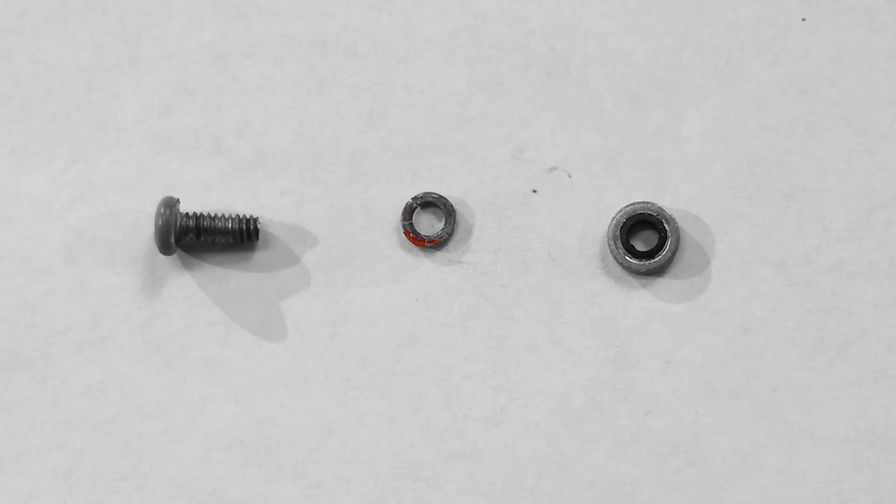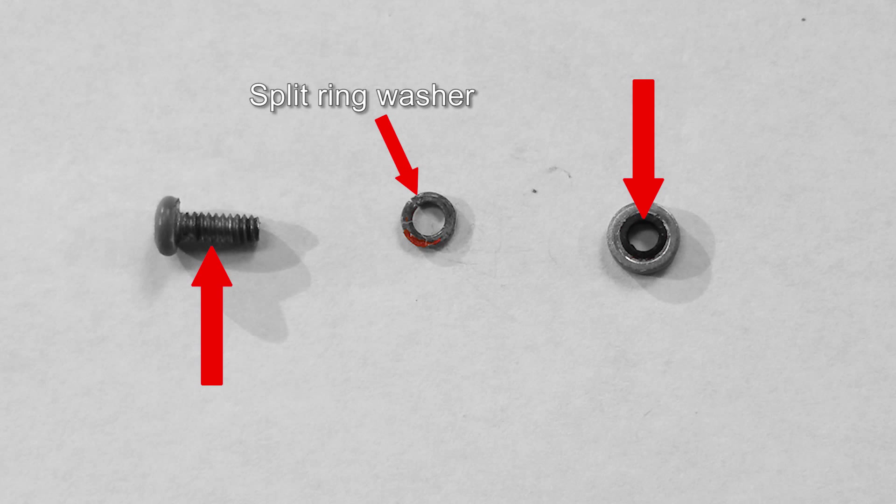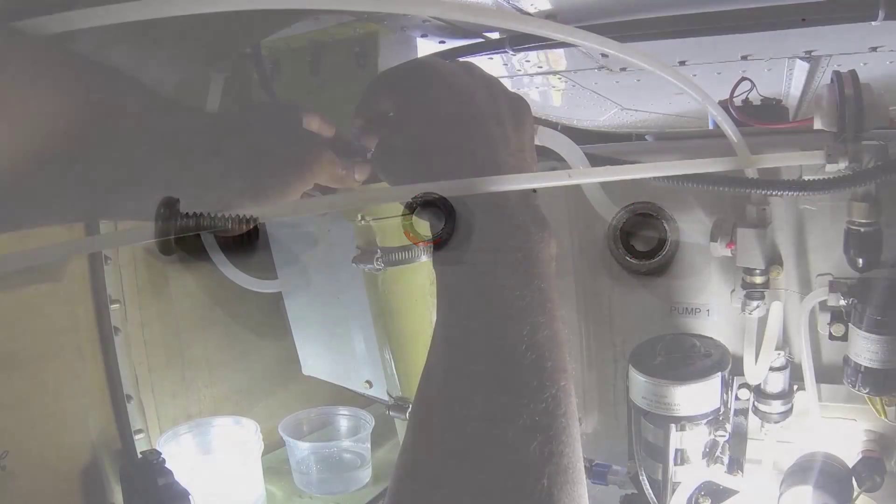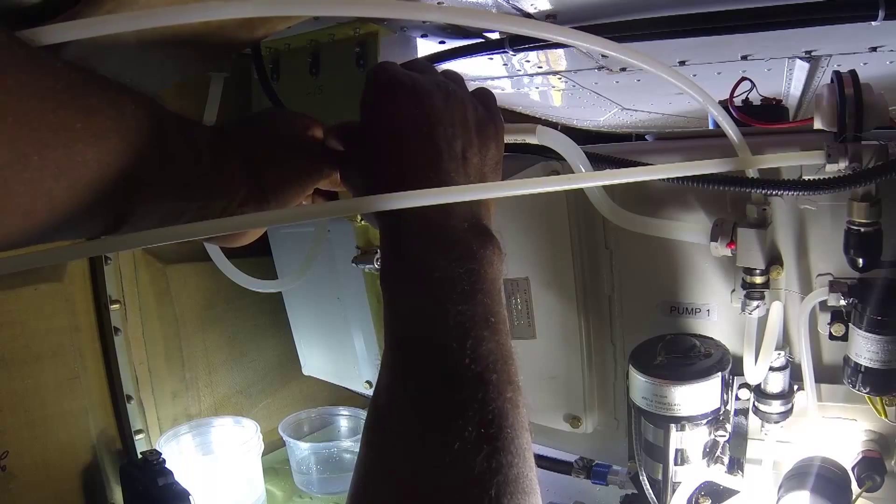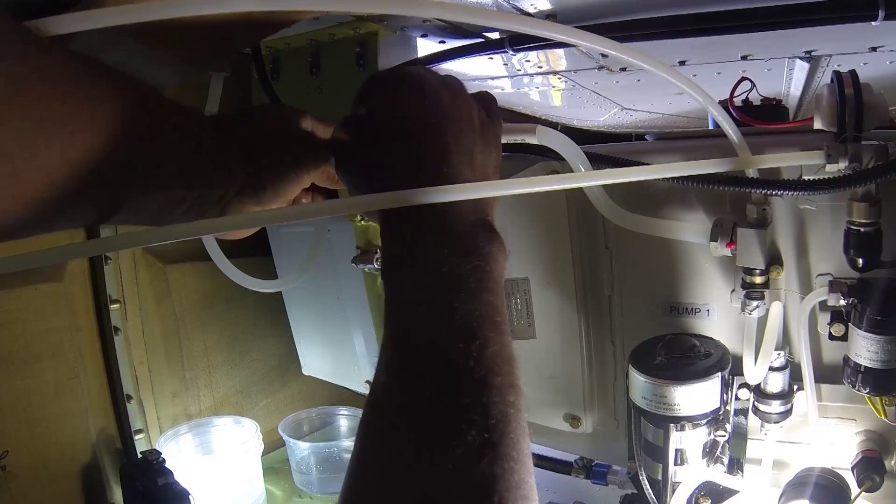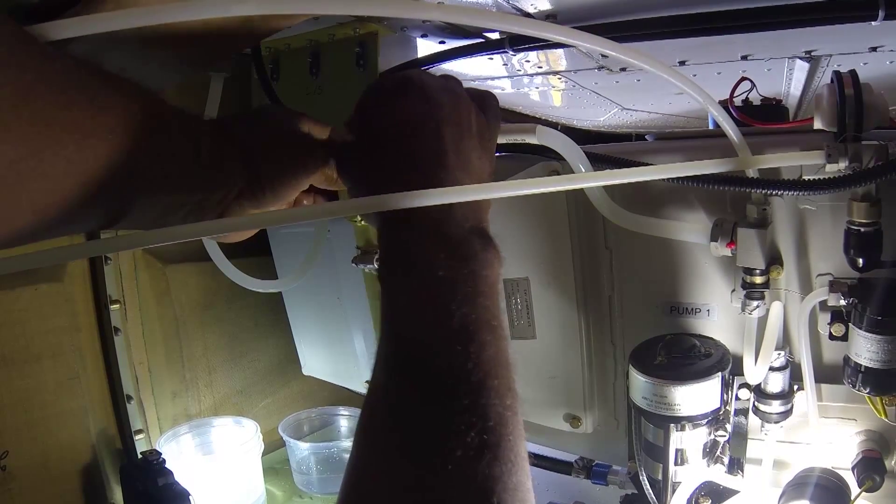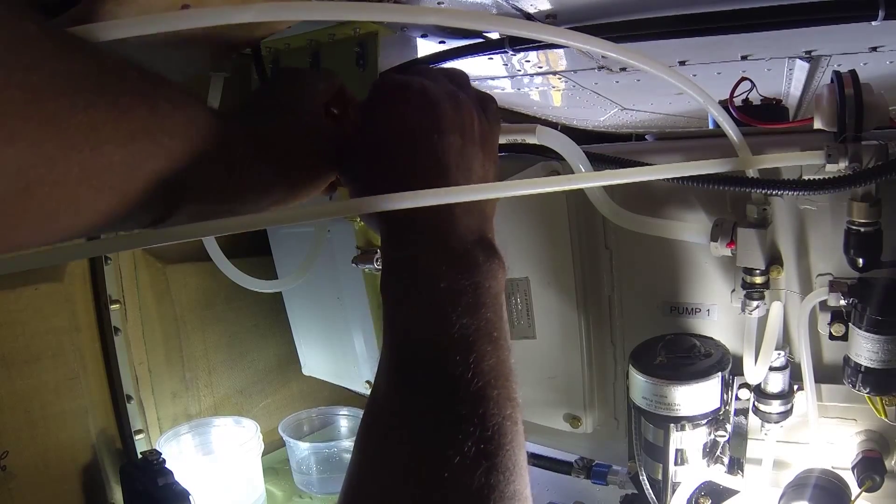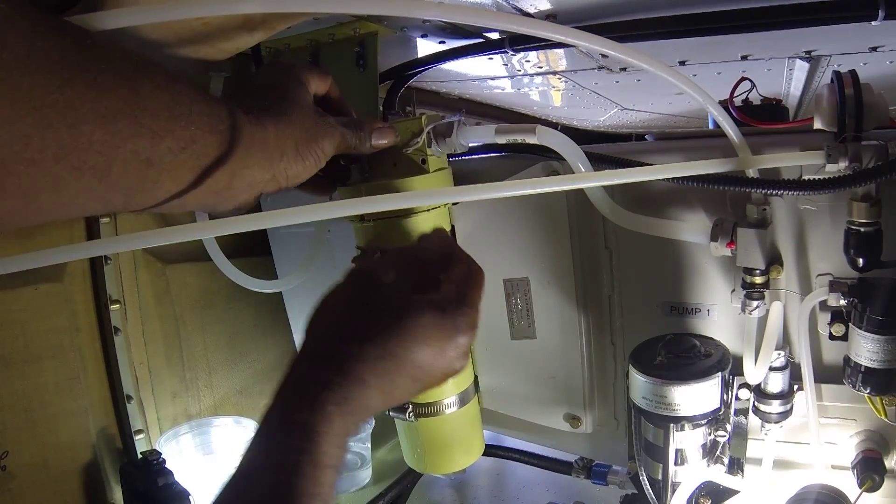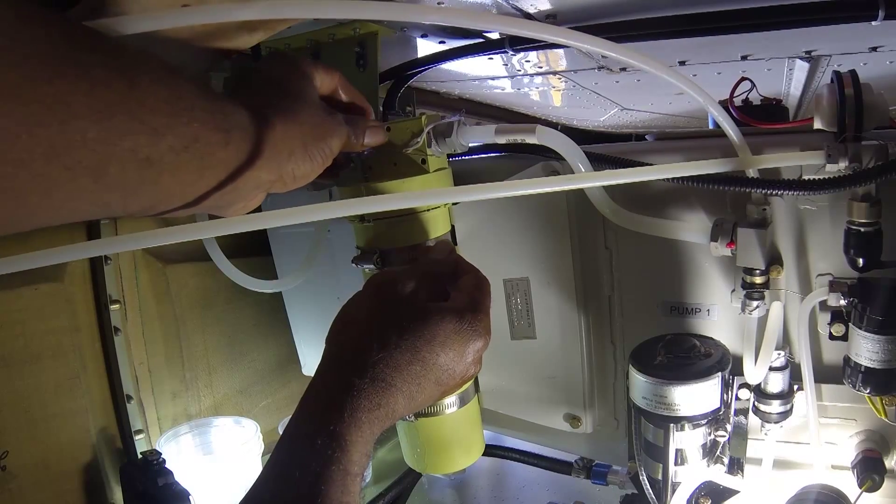Install the air bleed screw as follows. Examine the air bleed screw and the O-ring. If the air bleed screw or the O-ring are unserviceable, replace the screw. Carefully install the air bleed screw to the filter head. Make sure not to cross thread the screw. If the air bleed screw is tightened too much, the O-ring can be damaged. Carefully tighten the screw so that it installs tightly with the O-ring.